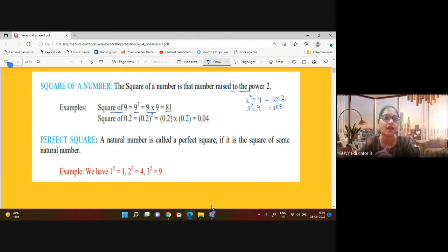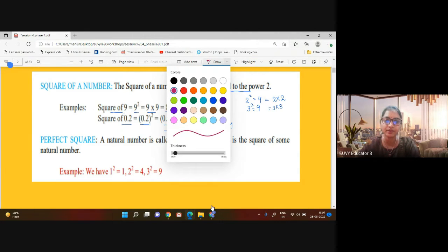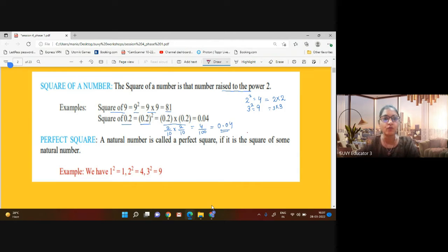So it's basically the whole logic behind your tables. Again, when you have to find the square of 0.2, it means 0.2 square. I can rewrite it as 0.2 into 0.2. Or if you have a problem in solving decimals, we can just write it as 2 upon 10 into 2 upon 10. It will give me 4 upon 100, and that equals 0.04. So the answer for this question is 0.04. I think the concept is clear to you. What is the square of a number? Very first thing you must know. Remember? Got it? Is this clear to you?